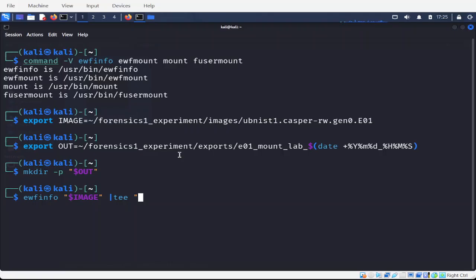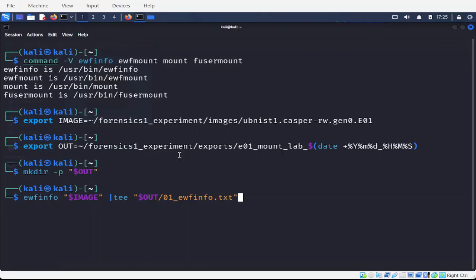And where I want to store this information, I want to store it in the output folder, and there I can create a file which will have the metadata information. The metadata information is collected using ewfinfo, so I'm writing it with the same name.